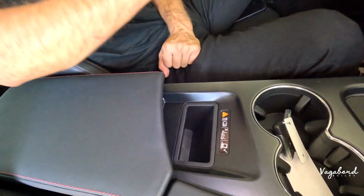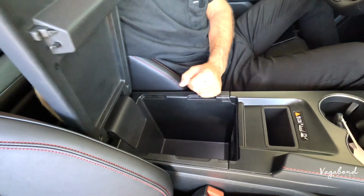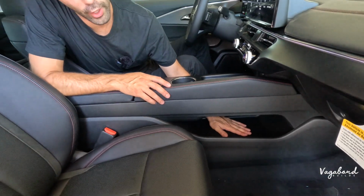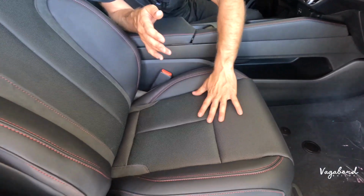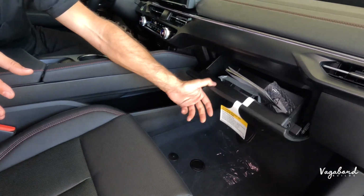Armrest, nice and big, perfect level, so you don't feel too low or too high. Center console area with a bridge going over some more space down here for personal belongings. The seats do come ventilated and heated as mentioned, with electric controls and a sportier feel. In front of that, we have a lockable glove compartment.